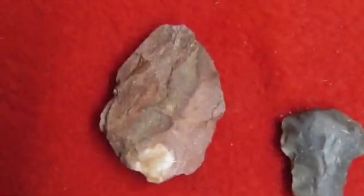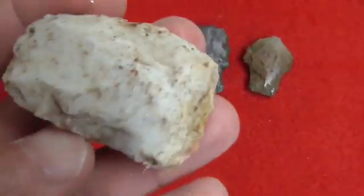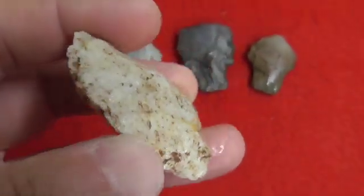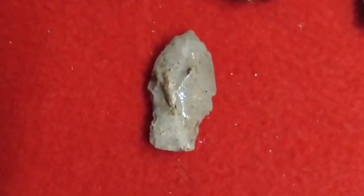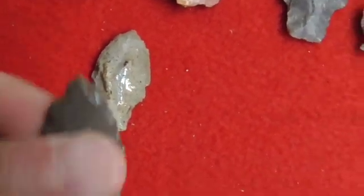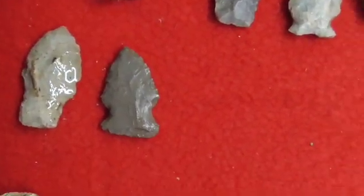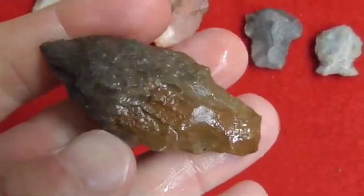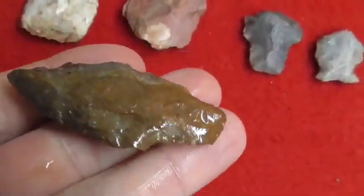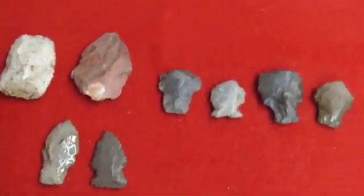Well, I finally got a hunt in that Sidekick. I'll show you this old stomping ground stuff first. Of course, got blunts, and here's a square knife, tool type deal. I'll just lay these out. See them. See one that I kicked out with a stick. It's got cortex on it. Pretty cool point. Dana type, I guess.